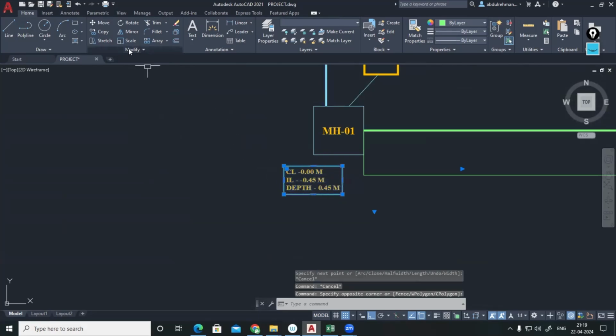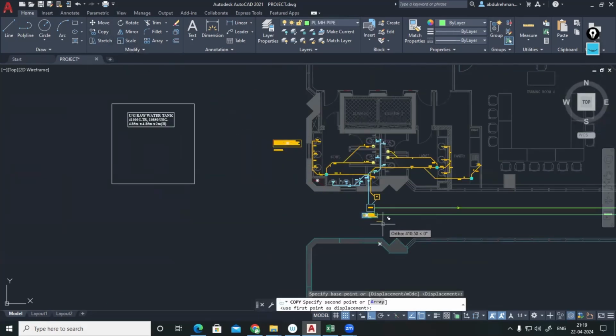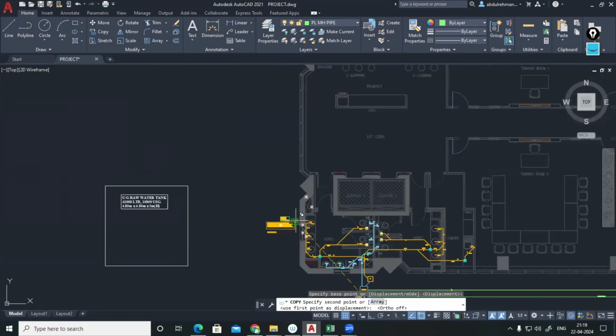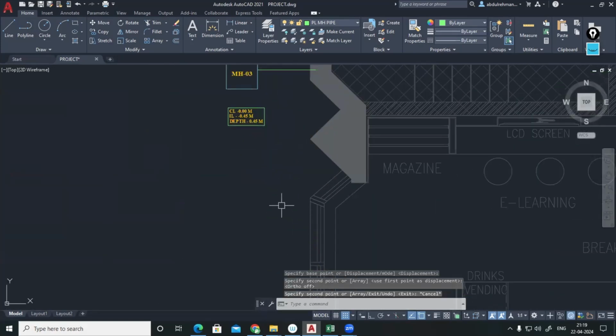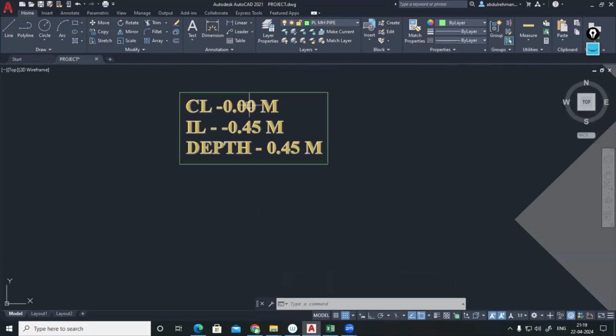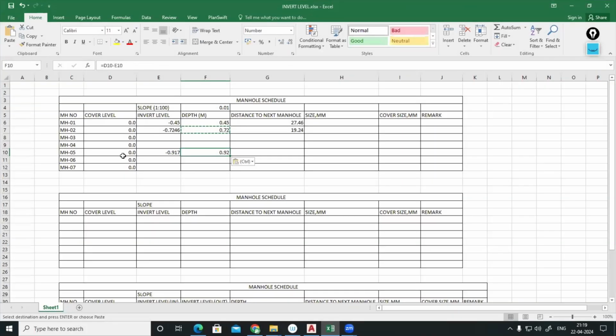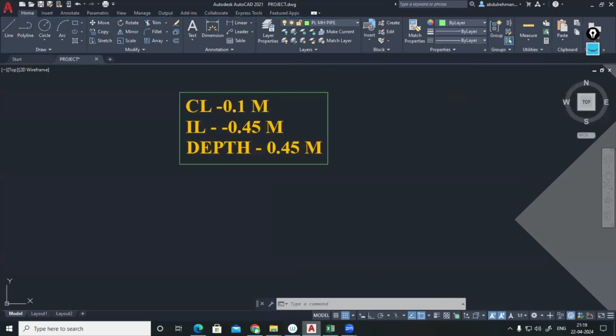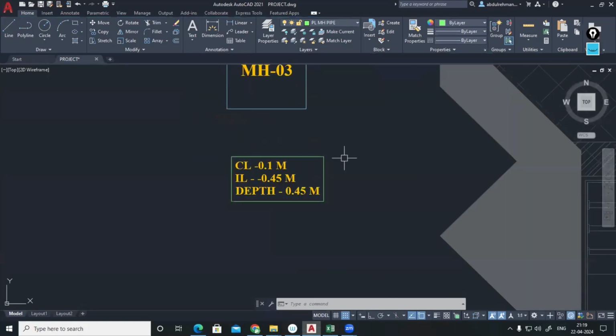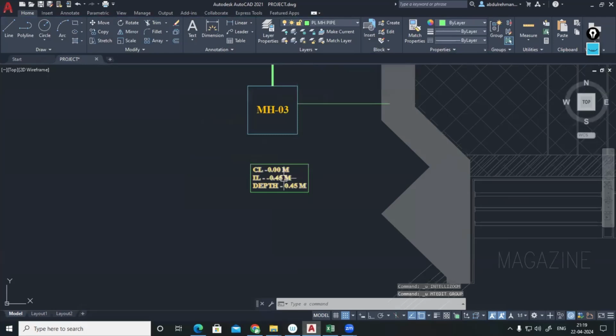I'm also assuming the cover level is 0, 0. The level difference is there accordingly. For example, instead of 0, 0, the cover level is a different value. With respect to the site condition, undulations can come, no? Means height differences can come. Accordingly, the depth has to be arranged. For example, instead of 0.000 meter, if the cover level is 0.01 meter, accordingly the depth will vary. If manhole number 5 has a cover level of 0.1, then the depth you don't want to consider as 0.92; that will be slightly varying. So accordingly we should adjust it. Anyhow, here the cover level is the same. I am considering 0, 0, and the invert level is fine, direct.